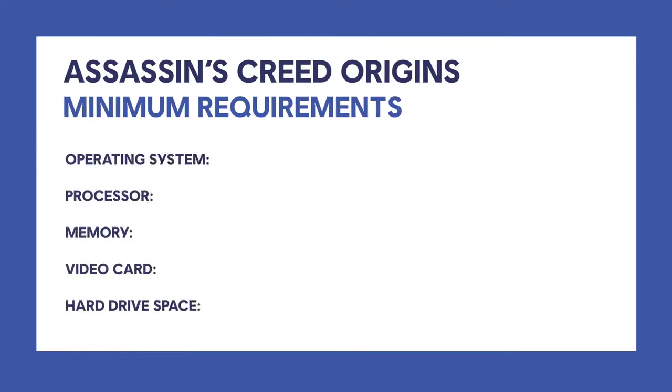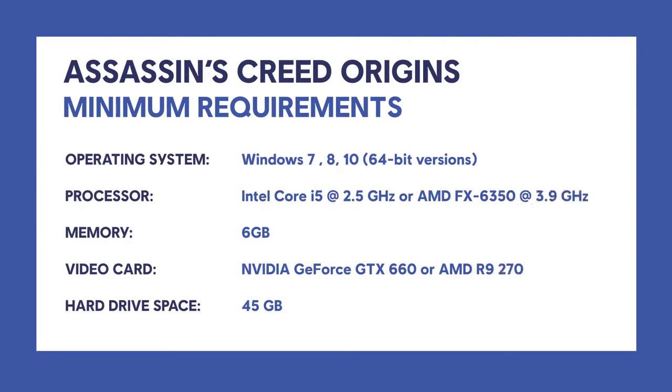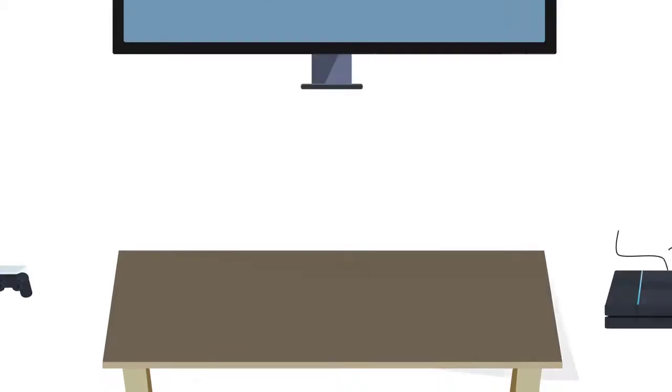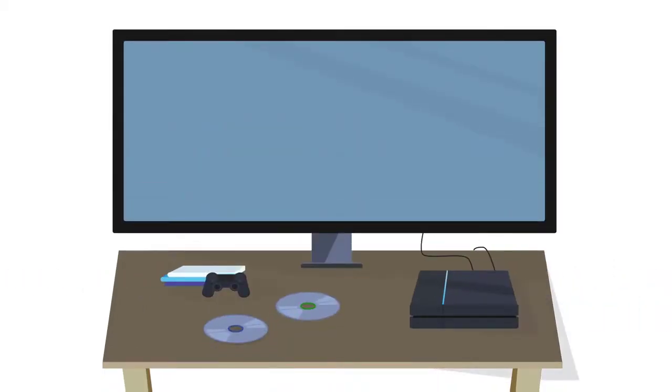Whether you're thinking about buying a new game, or if your game is crashing or freezing, it's important to understand how to use the minimum requirements list, as it tells us the hardware and the software required to run a game. If you had a console, all you would have to do is make sure that your game disk is for the right system, and that you have space to save the game. In simpler terms, you wouldn't be able to play an Xbox game on a PlayStation.